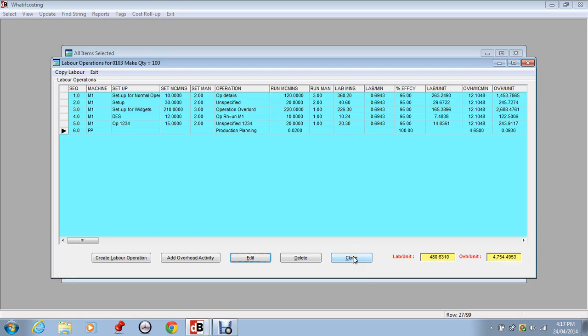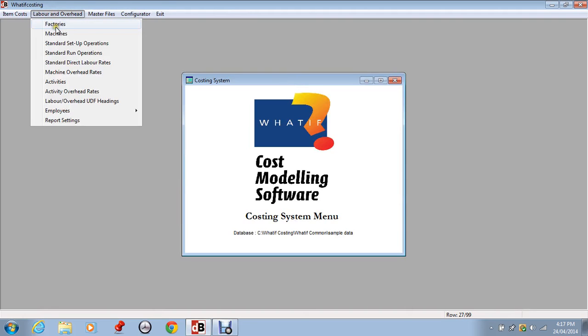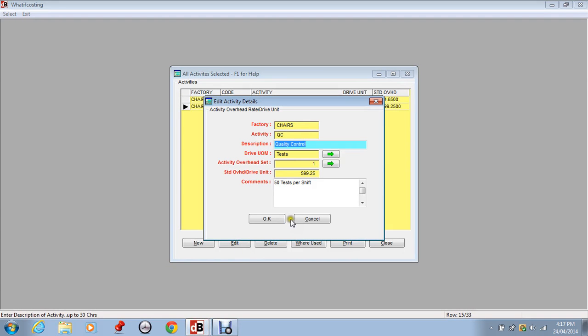Let's close that now. Now what I'd like to show you is how to create, or should I say, first of all, we have a look at the activities which we've got, and we've got just the two. As you can see, you can create a new activity of any activity you want, providing you can determine a driver unit for it.